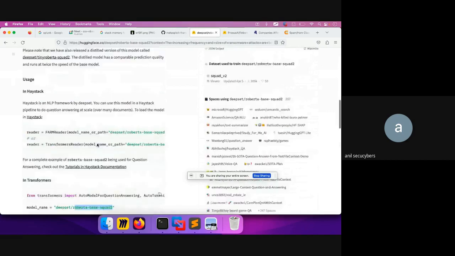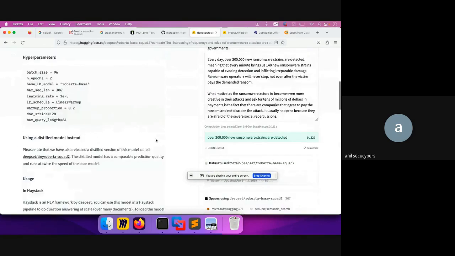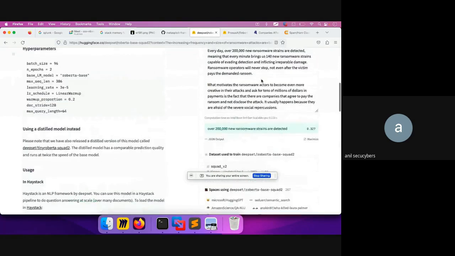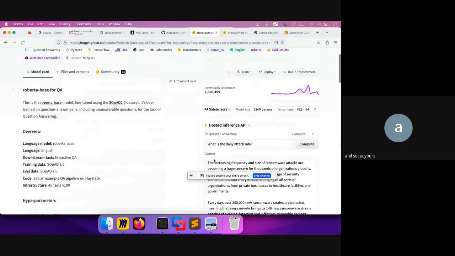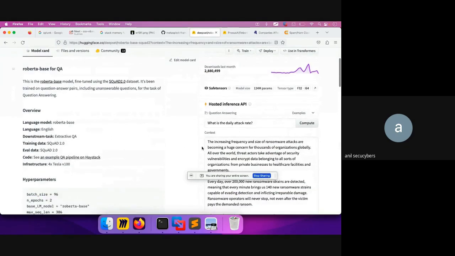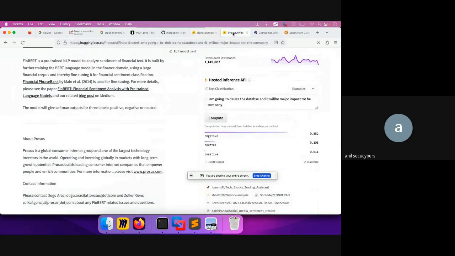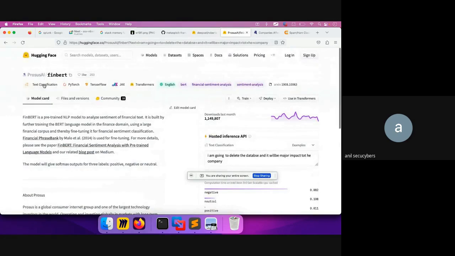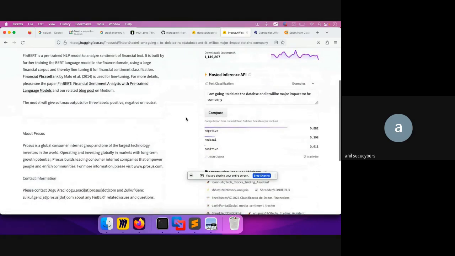Okay. But what this thing is doing is that it is actually running this code internally. The same code is running internally. And this Hugging Face is allowing you to test how the output will look. Okay. So that's the thing over here. The text classification code is actually working internally.